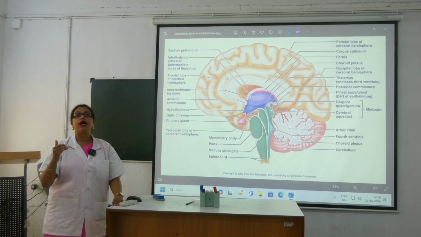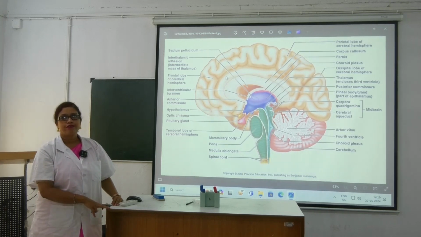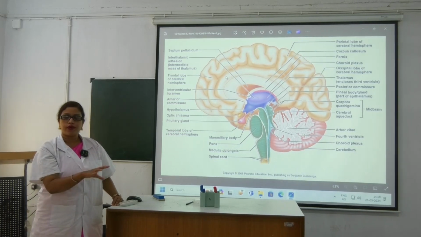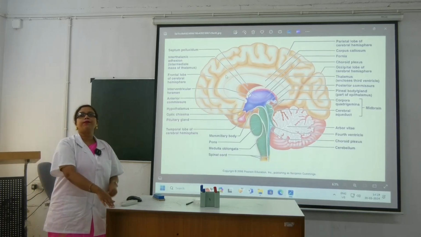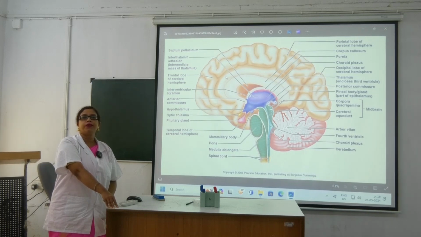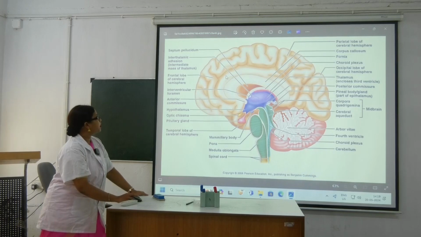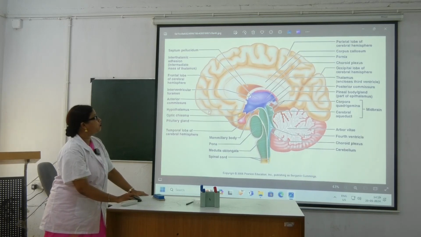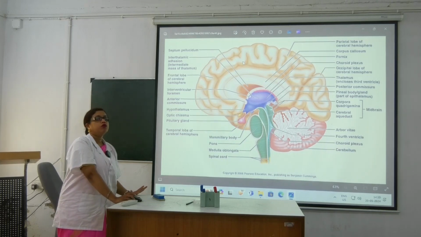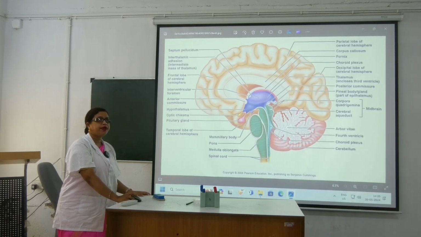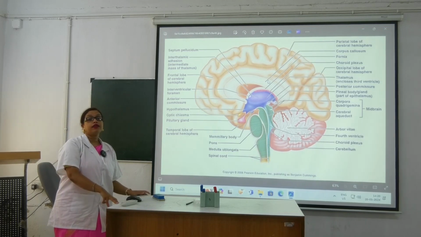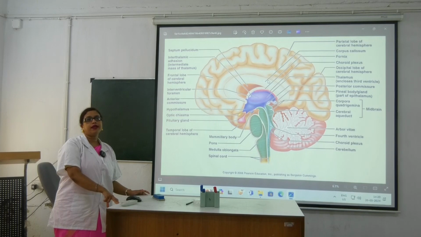So at first you have to tell how many poles it has got. Actually 5 poles. যখন mid sagittal section করবে 5 pole will appear. Okay, write it down. There are 5 poles of cerebral hemisphere. Number one is এই পোলটাকে কি বলবো? Frontal pole. Okay, this one is the parietal pole. Okay, then this one is the occipital pole. Anything else? Another one is the temporal pole. Okay, temporal pole.